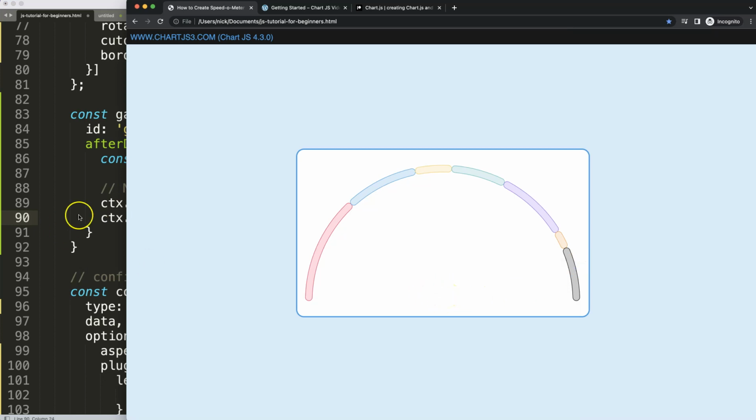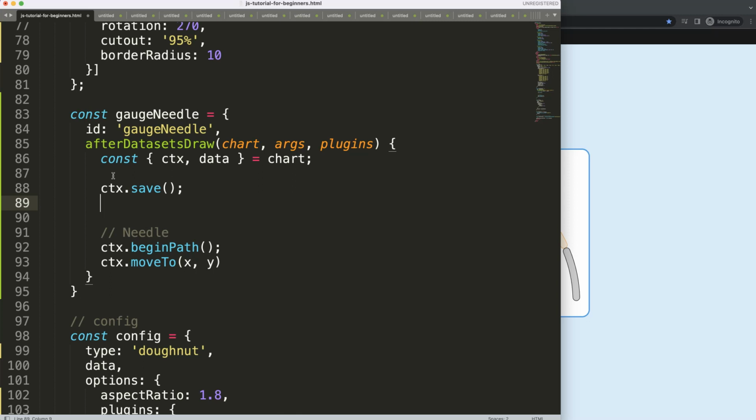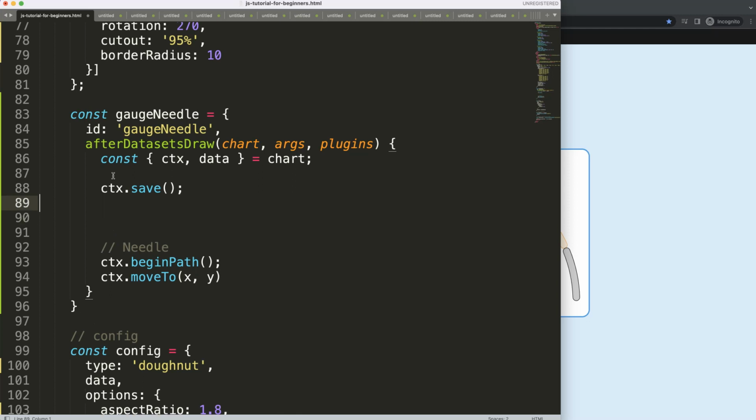So how do we get this? Well, Chart.js has a very nice item. And even before I do that, I want to make sure I have a ctx.save to say all variables above. Then what I want to do here is to say constant, or I'll do a console log first. So I'm going to show you some nice additional information that we can use.